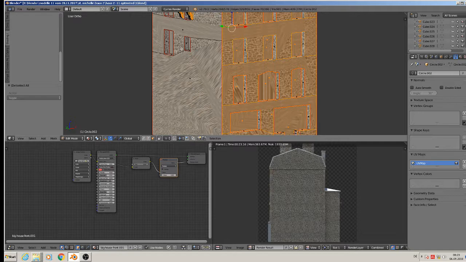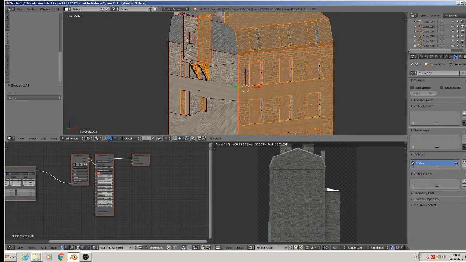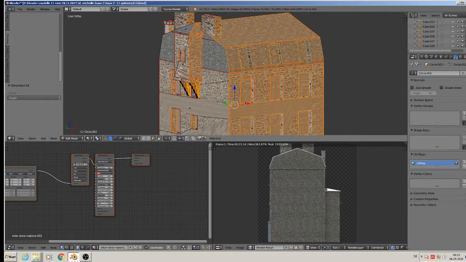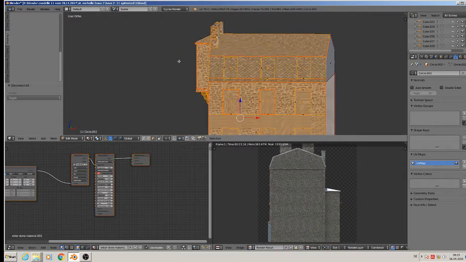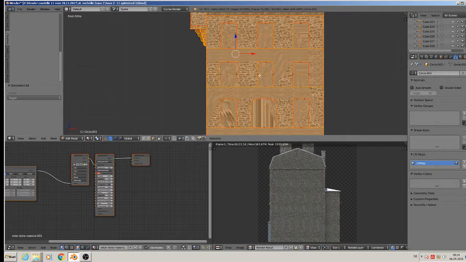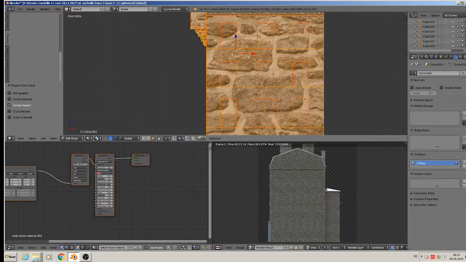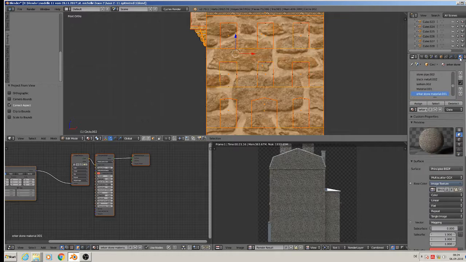That means also these ones. Good. So then we unwrap from view. Then we give here a new material. So that means we can delete all other stuff there.